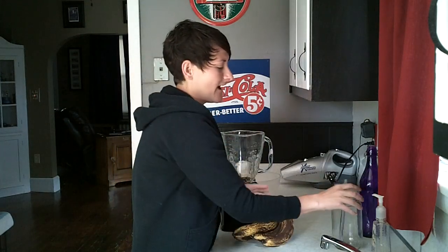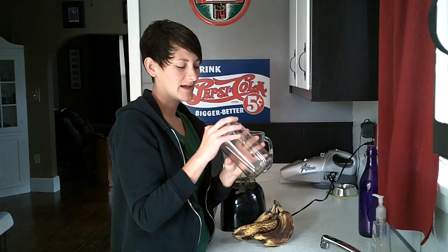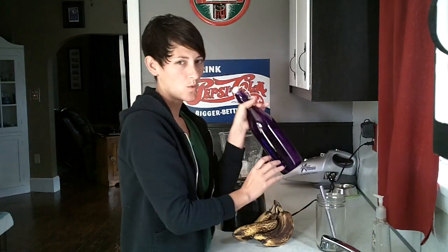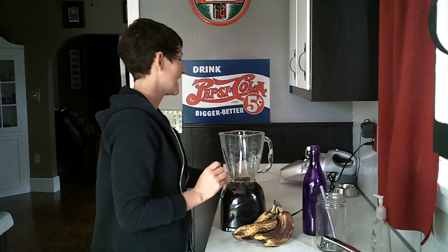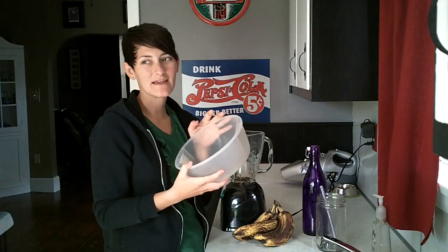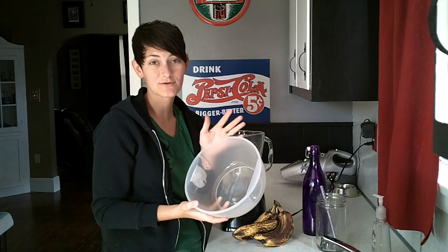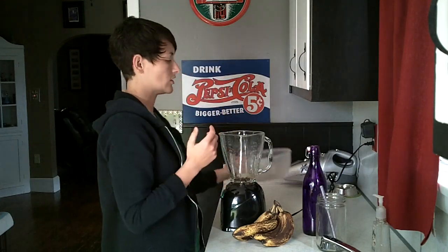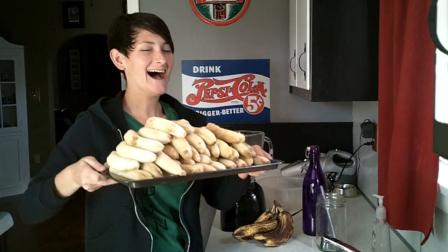I have my jar that I put my smoothie in, and I use a glass straw, water. I have my bin. I compost all my fruit scraps, or anything, actually, that I can compost in the house. I have a bin out back, so this is what I put all the waste in. And then these are bananas.